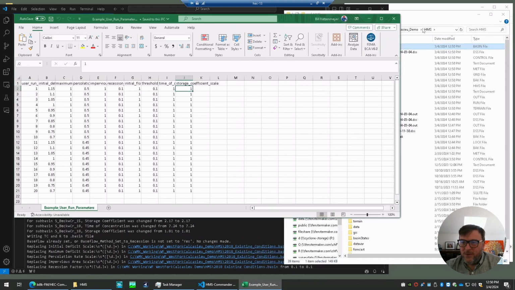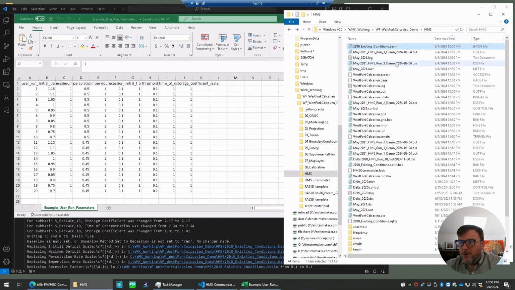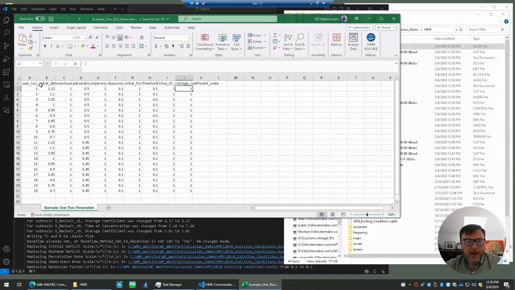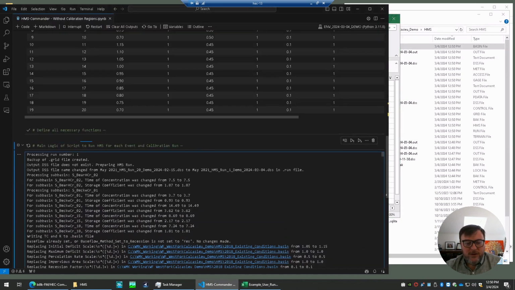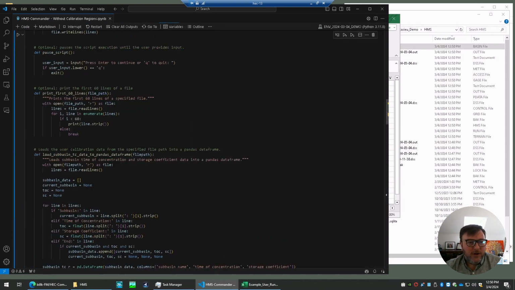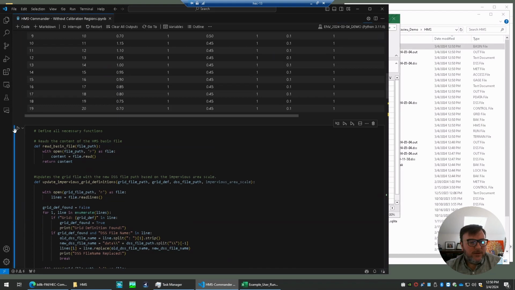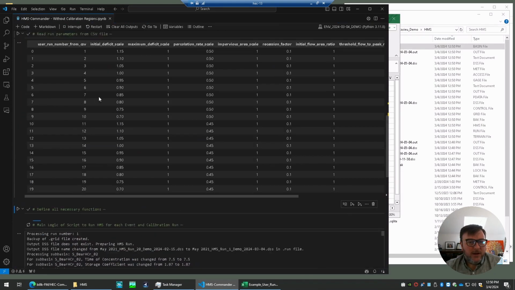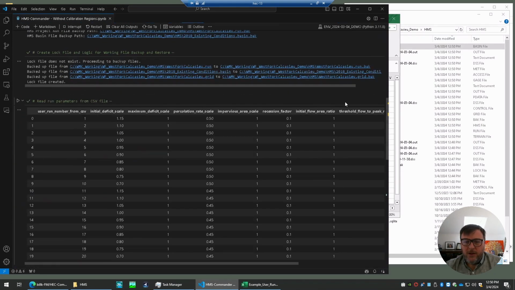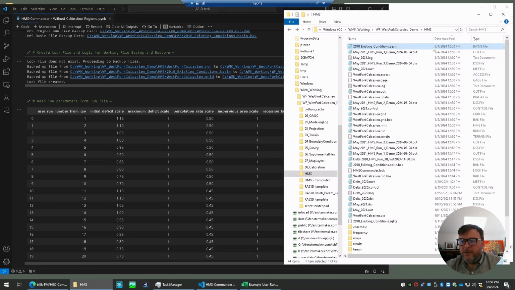So you can see what it's doing. It's just running for each one, already moving on to run 3. And so with this, we're able to create run sets out of HMS for a range of different calibration factors. This is fairly simple to change. If you were to come in here and look at all the different functions, it's fairly straightforward to try to, say, rename some of these columns, and instead of doing deficit and constant method, we could use any of the other methods.